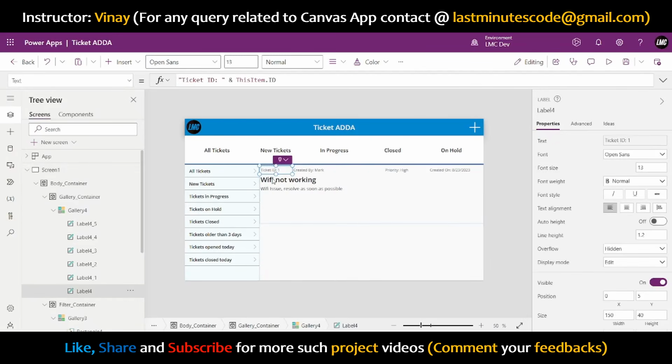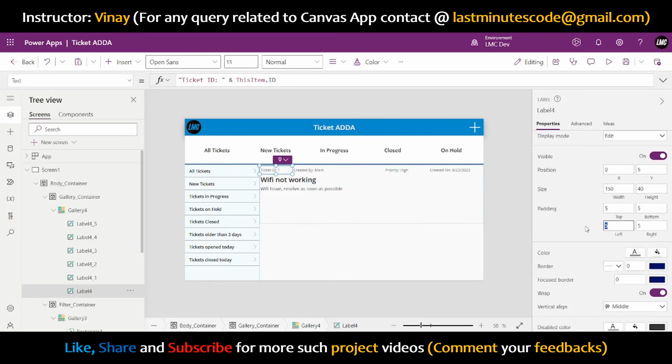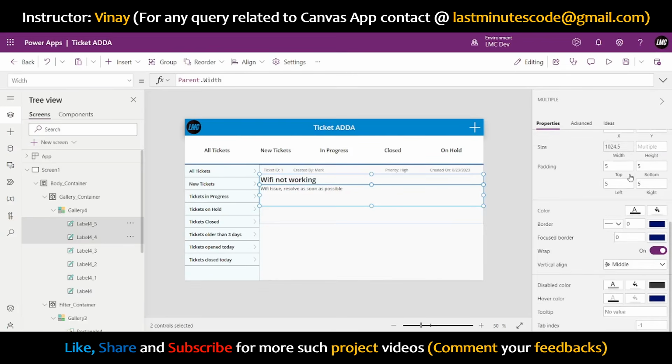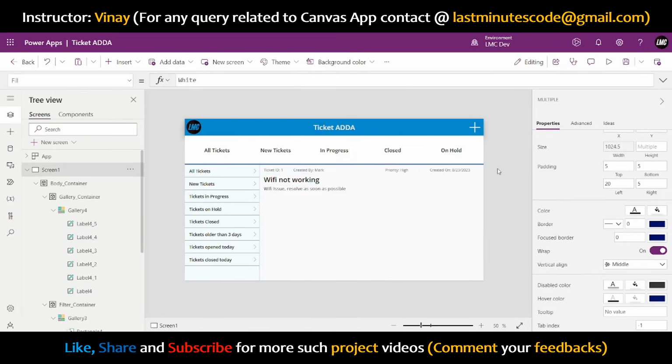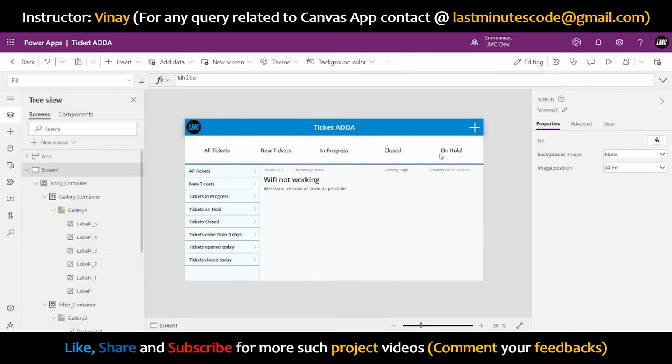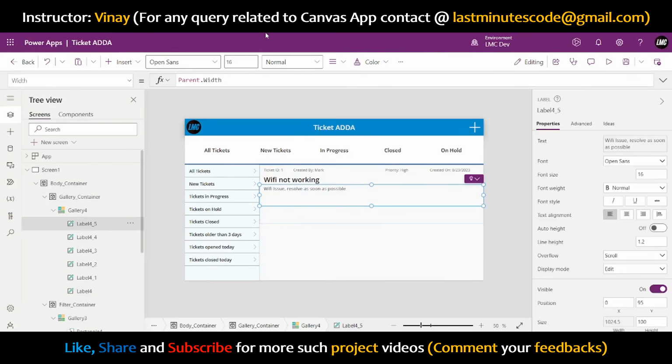So select this one, like the first ticket ID where it is written, and give the padding from the left as maybe 20. Here also if we select both of these, just give their left padding as 20. Okay, so now this is fine. Once these two things are done, this is also done.